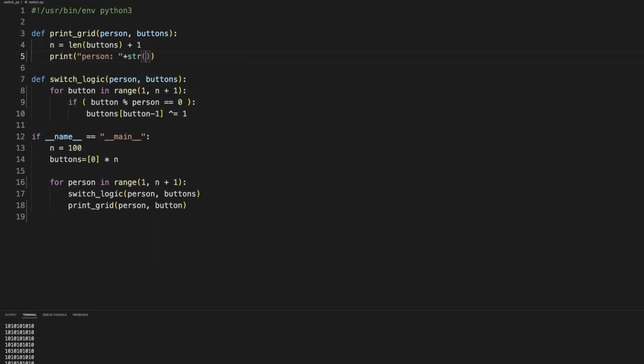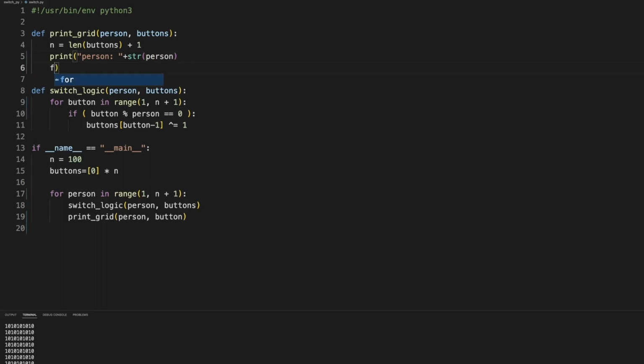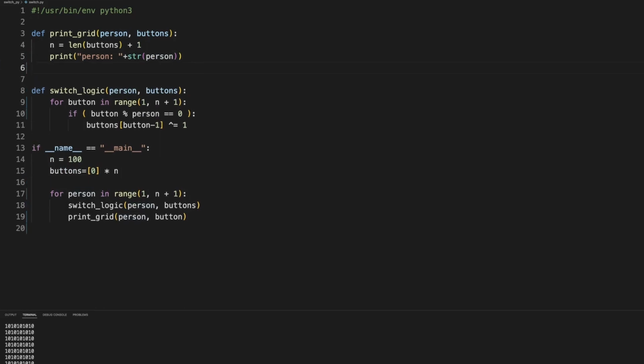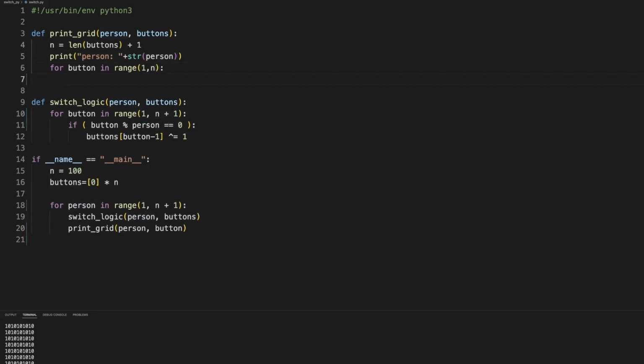I need to convert that to a string because that is an integer. And like I said, we're not going to use the convenience methods. We're going down deep. So we use that range. And we can use n because I have the n plus 1. Then we print the state of the button, as simple as that.